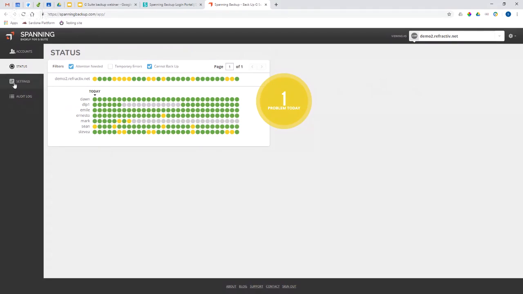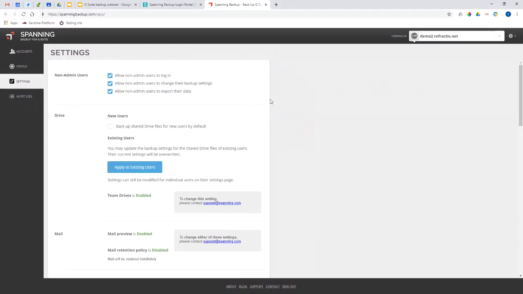If I come down to the settings tab, this is an administrator saying how this backup service is working and what it can do and how users interact with it. So first of all, on most of these services, we can provide the restore function down to a user level. So a user can decide, I've deleted something, shouldn't have deleted it, I want to restore it, and they can do that themselves without involving the administration team. Or you can just remove all these privileges, and then users have to rely on IT to pull that back in.